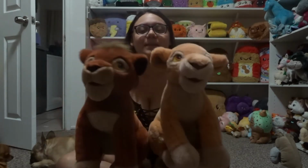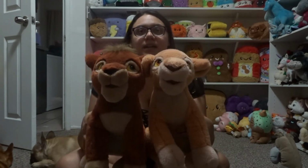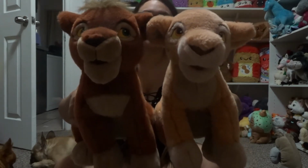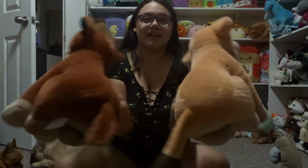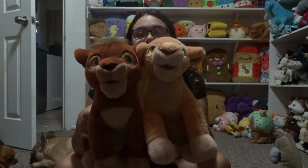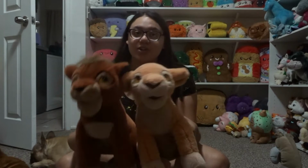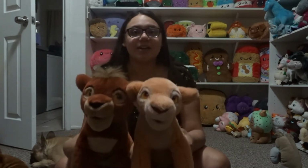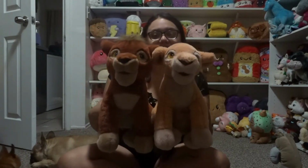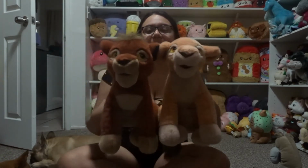And I got both of them for under $100. Yeah, so to me that was obviously a steal because these are really rare and they are in perfect condition. So I would say if you find both of them together for under $100, that's definitely a steal. Even if you found both of them for $120 or possibly $130, I would definitely still buy these two, as I think that's still a really good price for both of them.